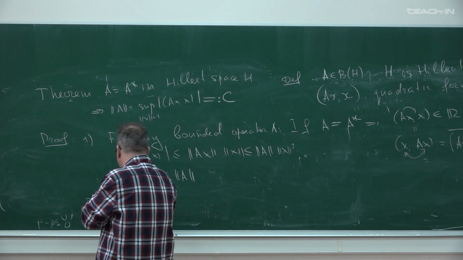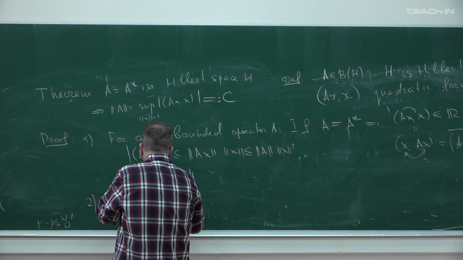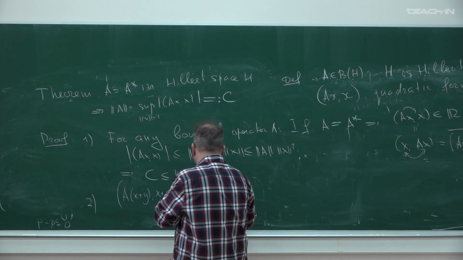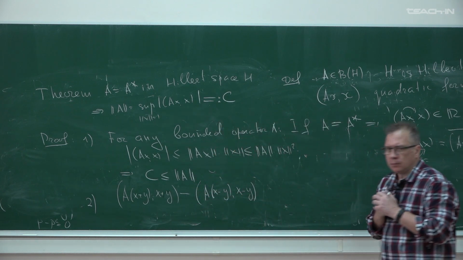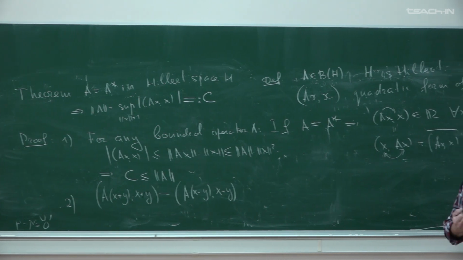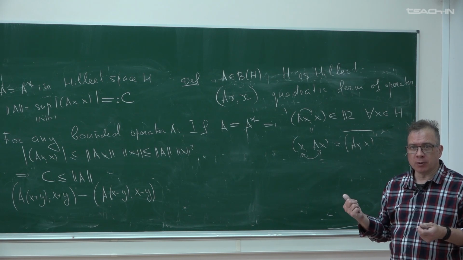So let's consider such two quadratic forms. There is a difference of two quadratic forms, yes? The first is the quadratic form of the sum of two vectors. And the second is the quadratic form on the difference of two vectors. What can you say about this value?